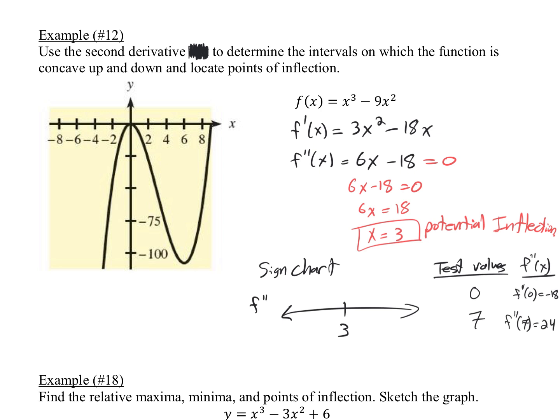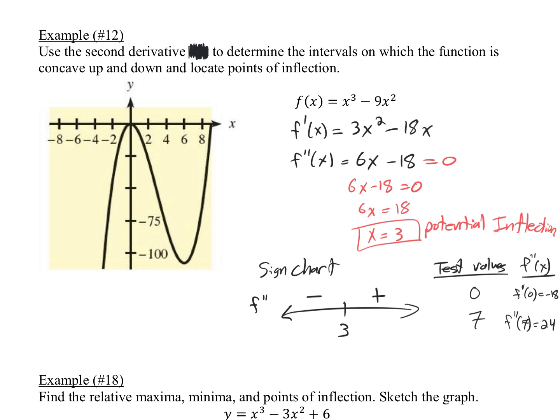Yeah, I think 24 sounds good. The point of what we are doing here is that we need to determine if this changes from positive to negative or negative to positive. Now, when I did a first derivative test, I would draw, hey, this is a decreasing function, this is an increasing function. I'm absolutely not going to draw a sketch of the function over this. The only thing that matters is we change from negative to positive or positive to negative. If it changes, yes, this is a point of inflection.